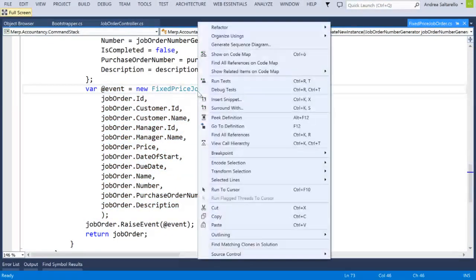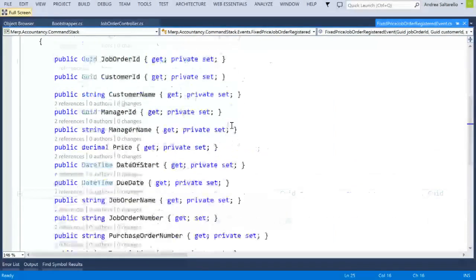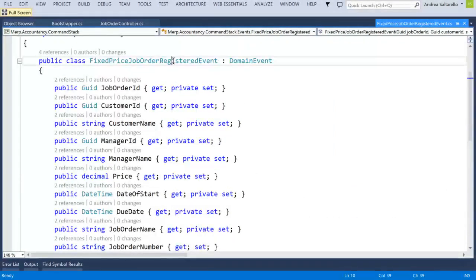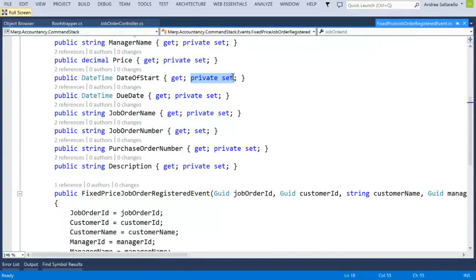An event is an object, quite similar to the command. An event is something that happened in the past. That's why we have the registered suffix. And all the event property setters are private too.